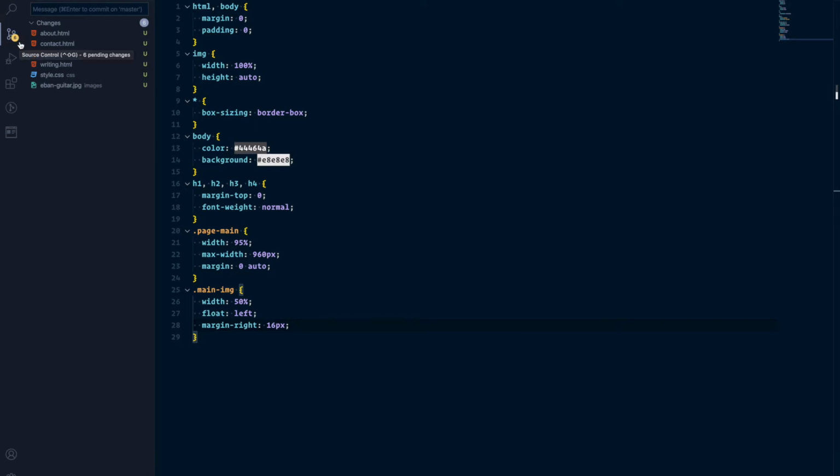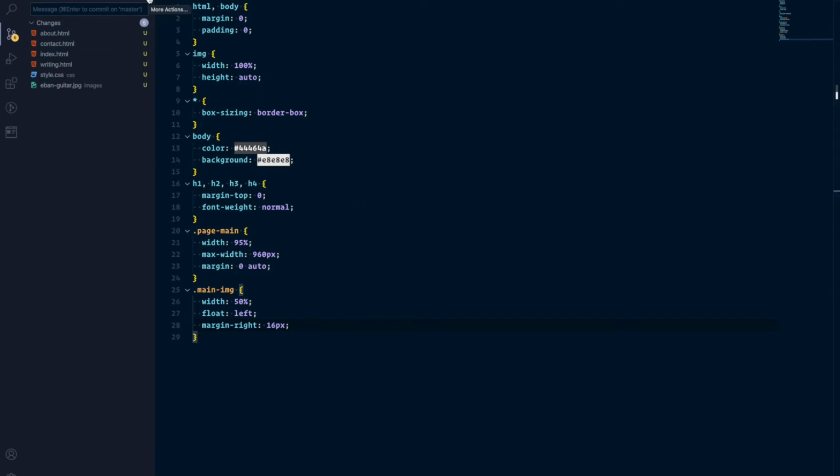What that means is that I have 6 files that have changes in them from when I first started setting this project up. So now Git is going to be aware of any changes that I make to these files between what are called commits. So let's set up a commit.